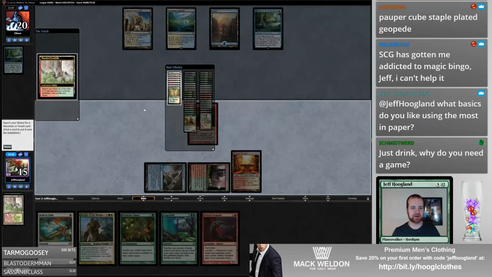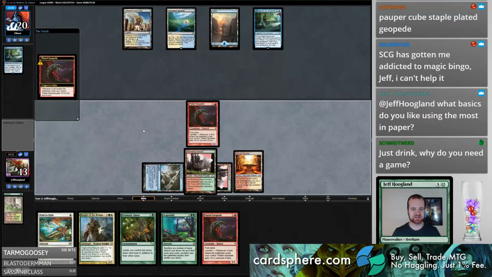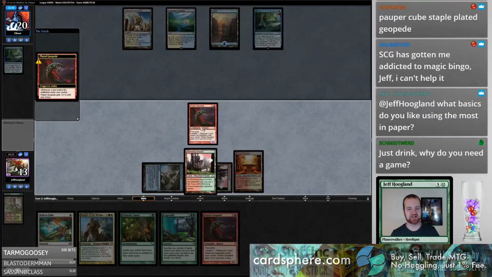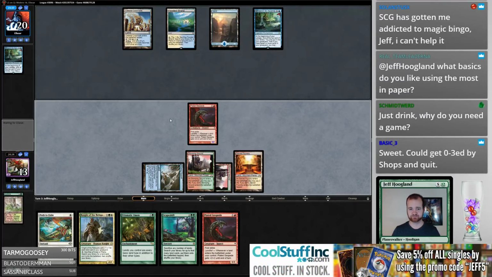And the sweet part about this is, when my opponent passes me here, they don't necessarily know that we're playing a Scapeshift deck, right? So by interacting with our one game plan, they're actually accelerating us into our other game plan.